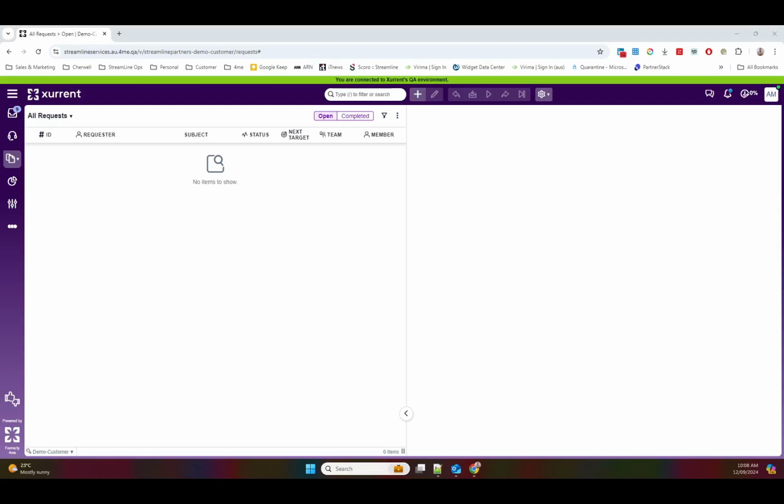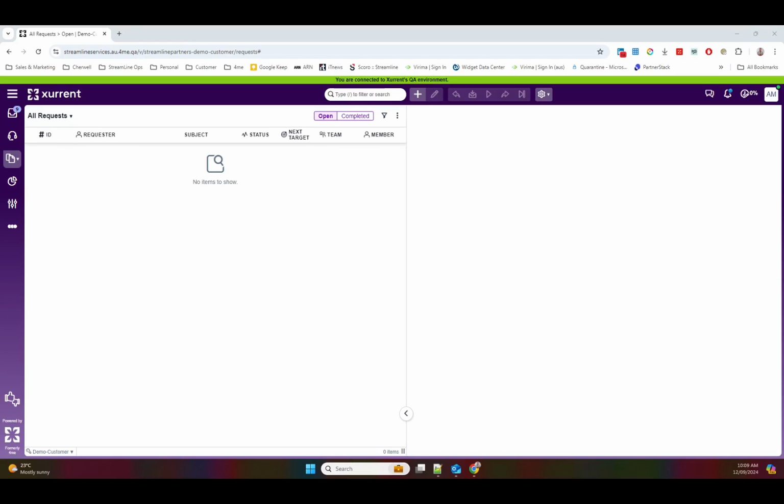A brief demo of using an AI assistant in the Xurrent platform. What we're going to do today is run through a scenario where we're leveraging both workflow automation triggered by AI, in-ticket AI assistance with context, as well as the agent capability provided by Xurrent and Streamline to do some diagnostics and some automated work. So let's get stuck straight into it.